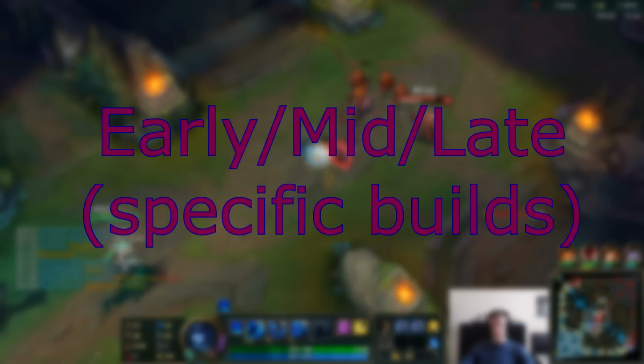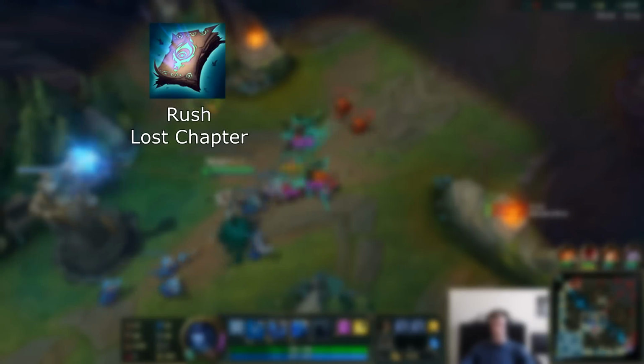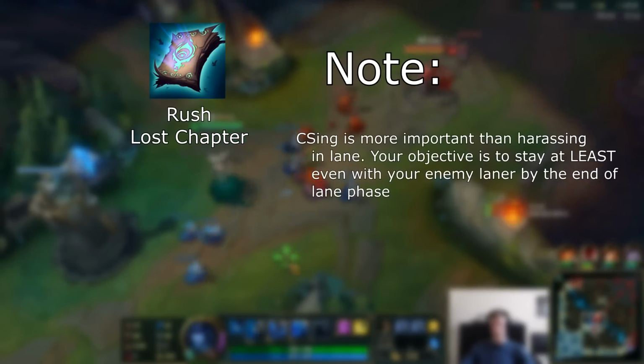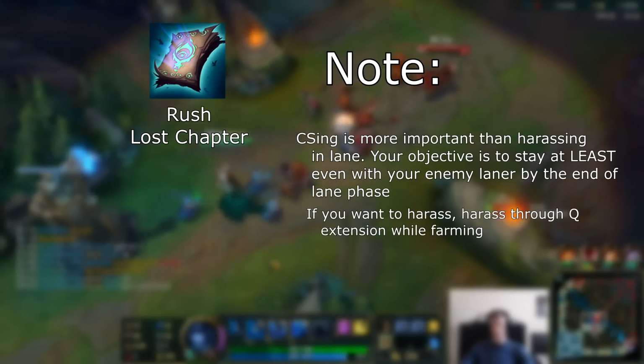For early game, you want to focus on getting Lost Chapter. Lost Chapter should be your number one priority in laning phase as Lissandra. Focus on CSing over harassing your opponent, which you can actually do while CSing by aiming the Q through the CS that you're going to last hit.